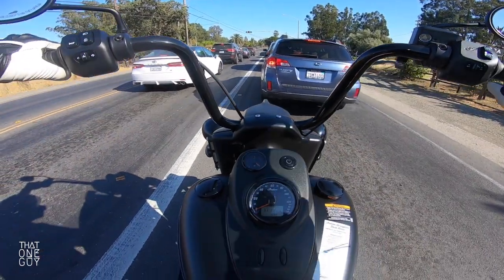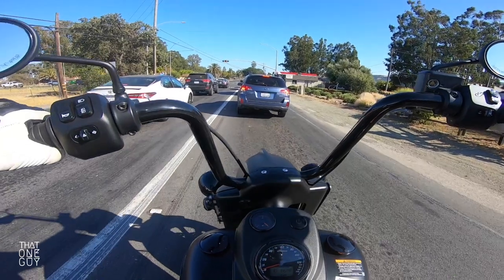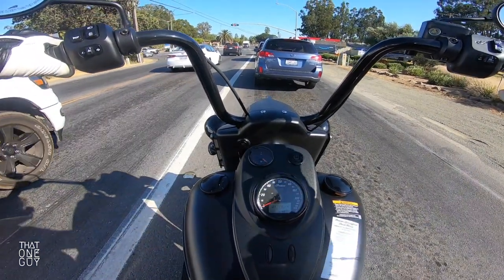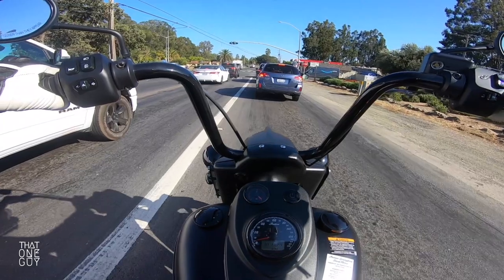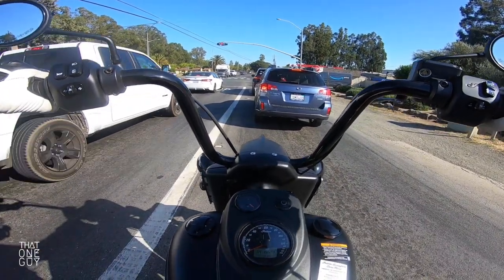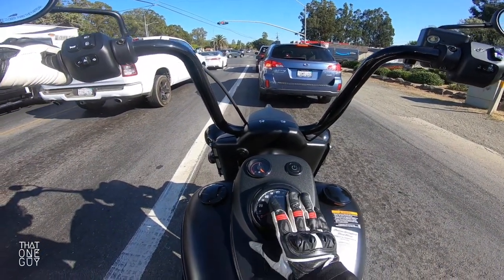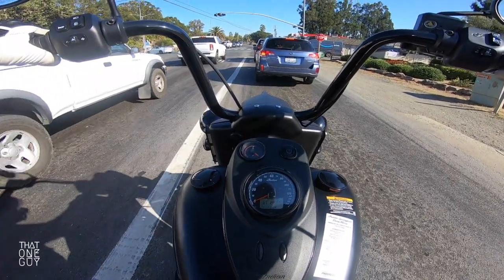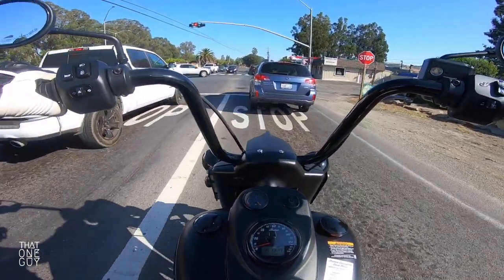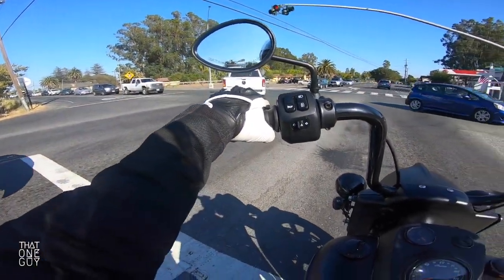For a tank-mounted gauge, I don't have to dip my head all that much. I've been vocal about this in past videos — having the gauge on the tank is just useless if you wear a full face helmet. If you're riding with a half helmet, three-quarter, or a modular you can pop up, you can see the gauge just fine. For safety purposes I always wear a full face helmet, and the head dip here isn't so much that I really have to look down. On past Harley models the gauge mounted on the gas tank really made you dip your head, and there are definitely safer options than that.